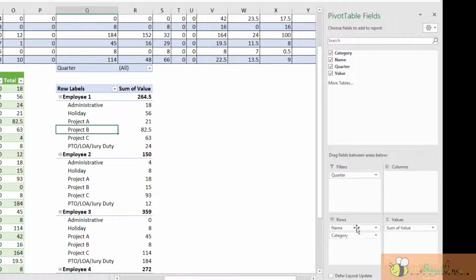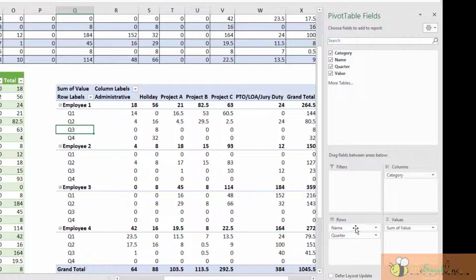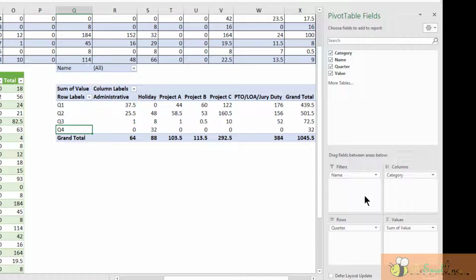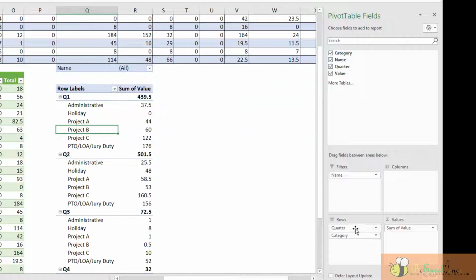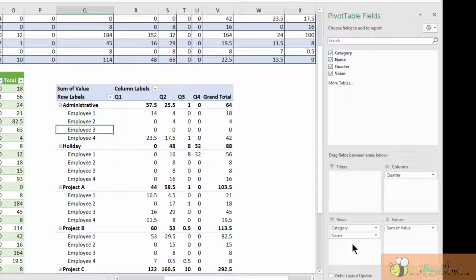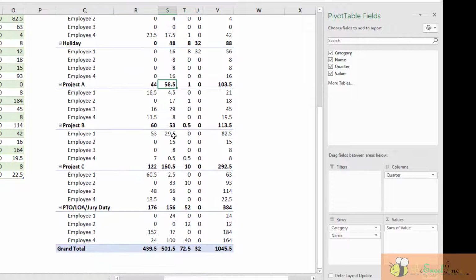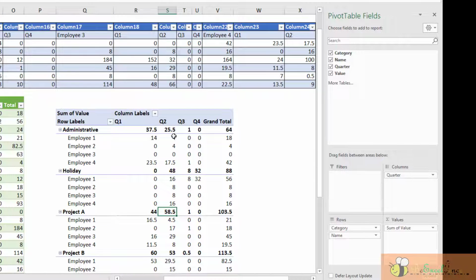We can drag the quarter to the filter, drag the category to the columns, even drag it back, drag the name to the filter. I believe end users will love it for the flexibility they can enjoy because they can create their own style layout. They can perform different analysis.